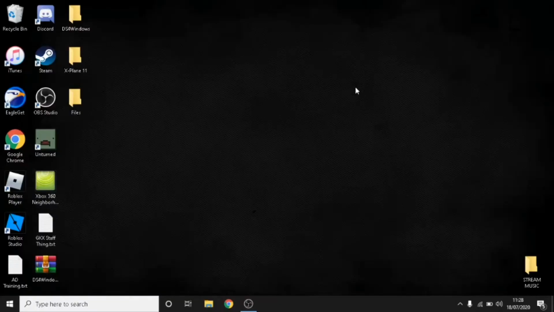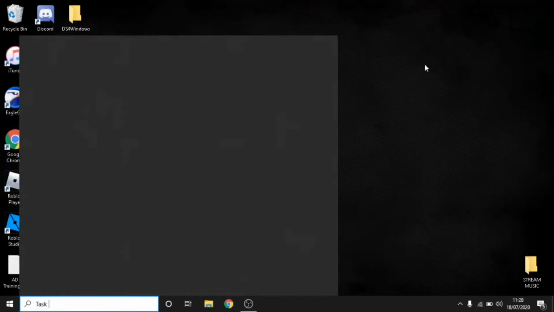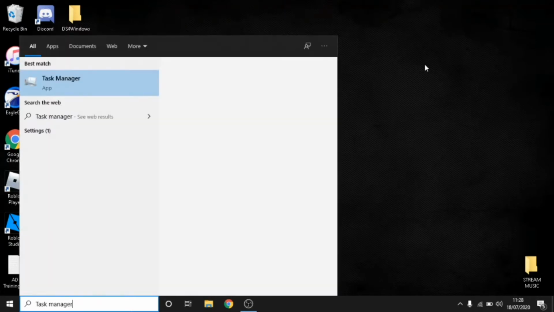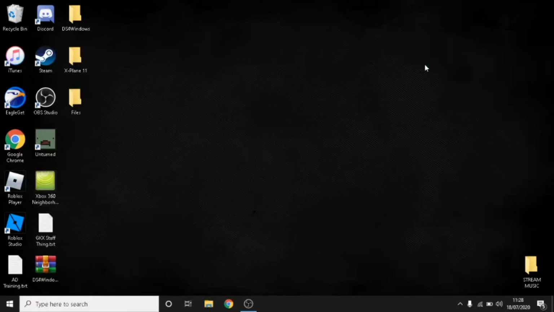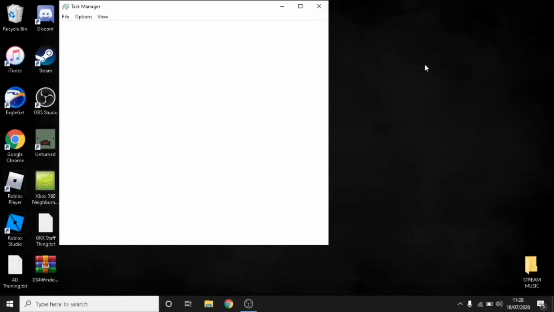To begin, we are going to be disabling programs which you don't want to start at boot. This will increase your boot times by up to 80%. What you'll want to do is click the Windows key on your keyboard and then type Task Manager, as you can see right here. Also, I apologise for the keyboard noises. Task Manager. And then we're going to wait for this to load. You might need to click yes, so just click yes if that does come up.